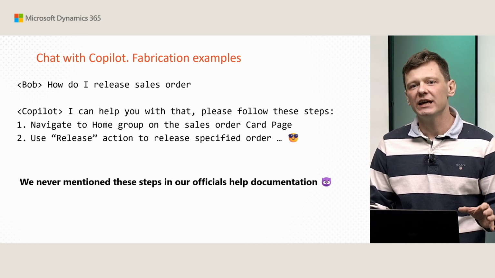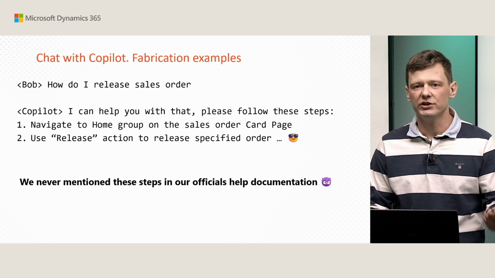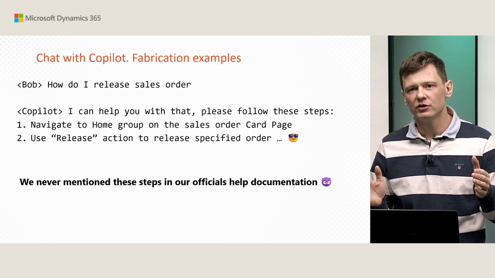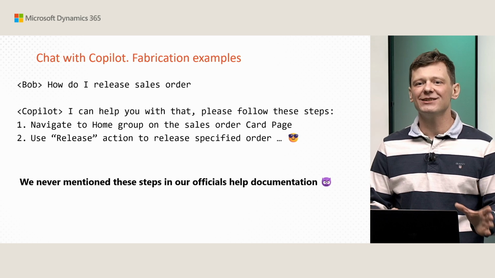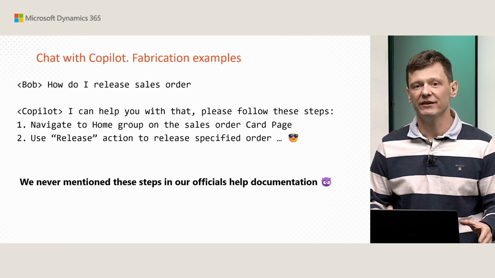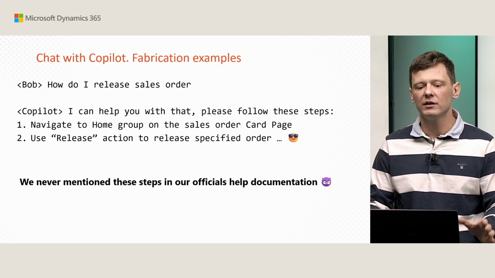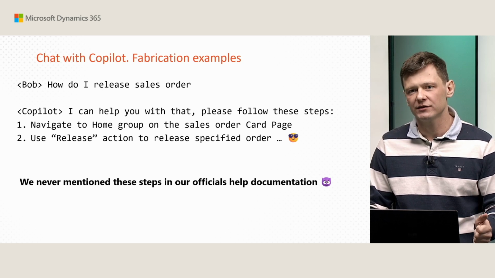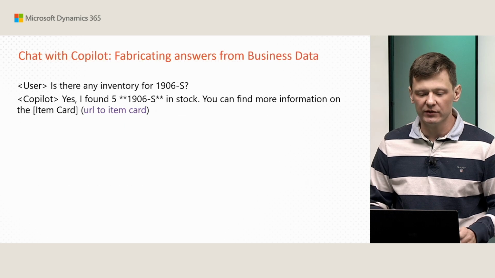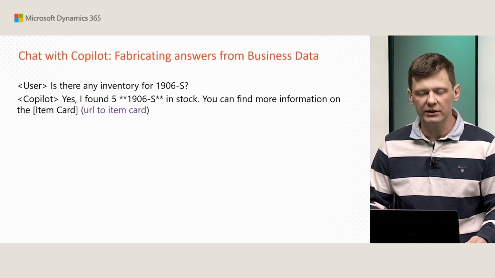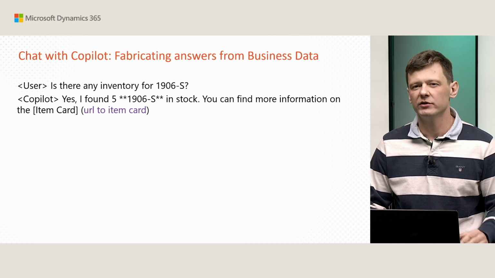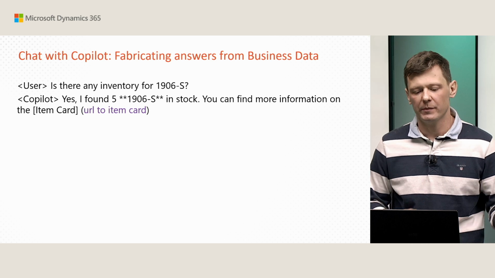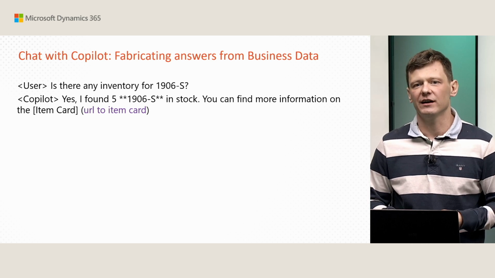The LLM gave you the right answer, but by pure chance. You basically flip a coin and it gives you some English words which turn out to be true, but it has absolutely no grounds to come up with that statement. In fact, if it would say, I don't know, that would be a much more appropriate result. So again, from giving you wrong answers to giving you deceiving answers. And this becomes even more interesting. Let's say you're building a Copilot for your customers, and you want to talk about inventory levels. And you can say, hey, do you have inventory for a given product in a given place? And Copilot says, sure, of course we have enough.